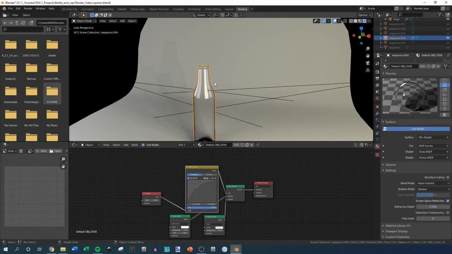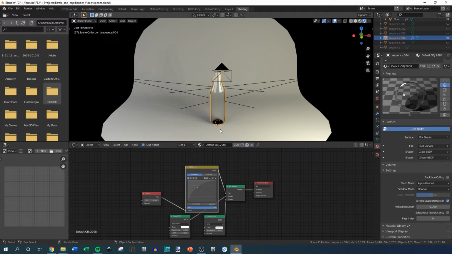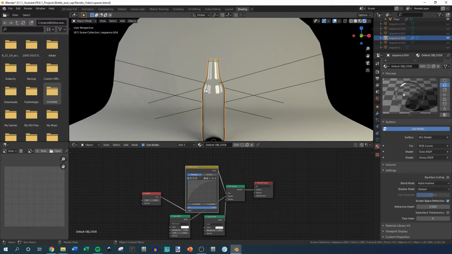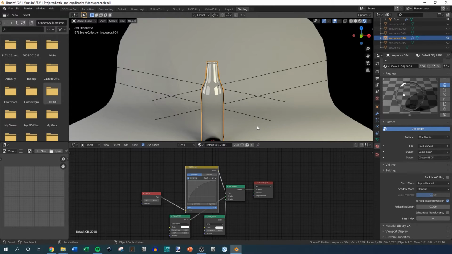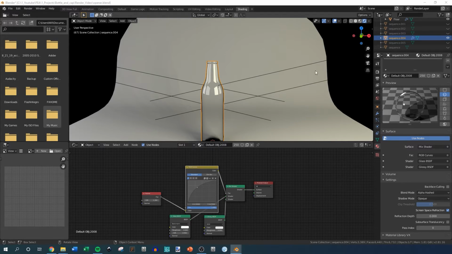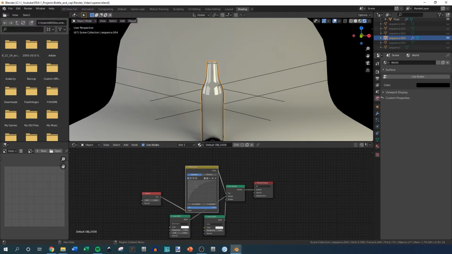So that's how you make glass, but you may be wondering, this doesn't look right because it's dark down here. You don't have a lot of colorful reflections. And you would be correct. One of the big things that helps Blender make something look realistic is the environment. So what you want to do is add an image to the environment, and that's back up here in the world properties. You're then going to click use nodes, and then it's going to allow you to add a background on here.